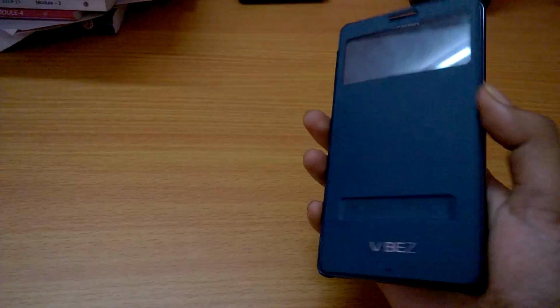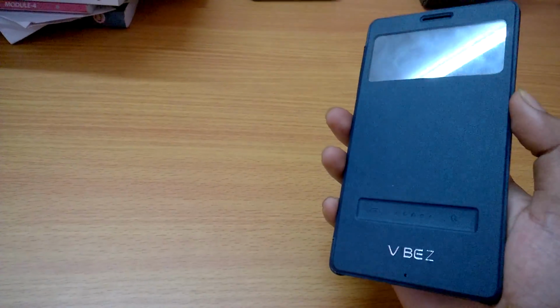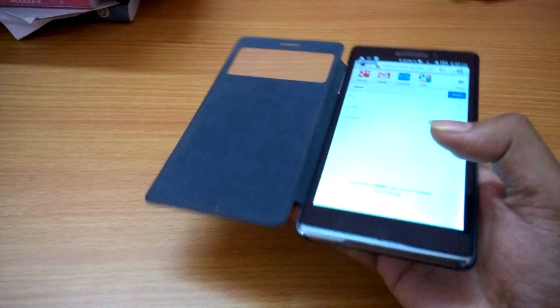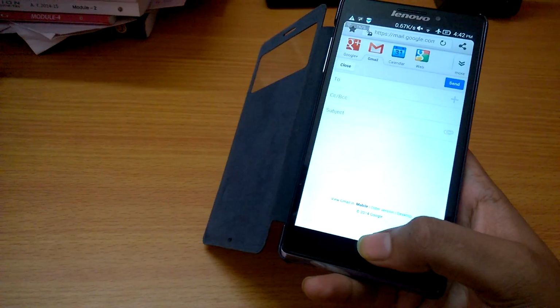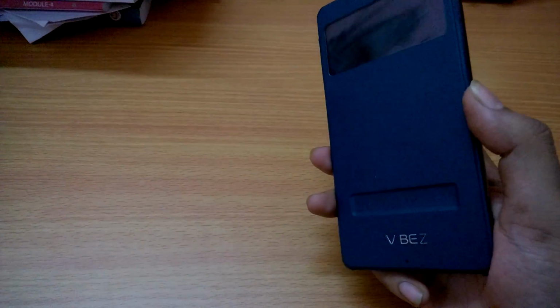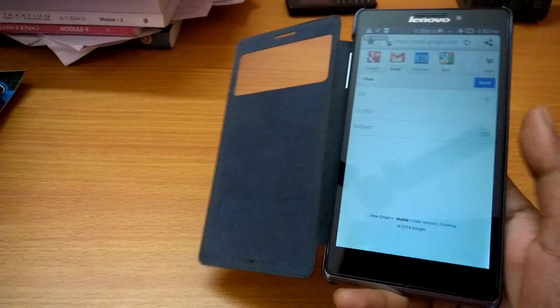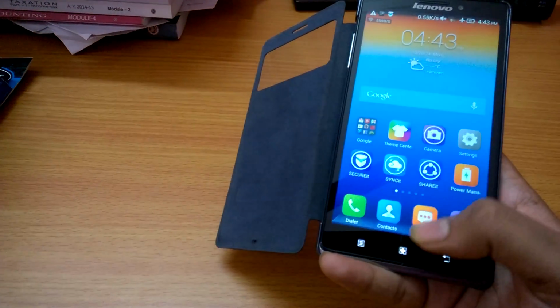It's always on. You can't switch it off so that the screen will not light when the flip cover opens. This is something which I feel is a problem. If you want this feature to be disabled, you cannot. So this is kind of a limitation, the first limitation.